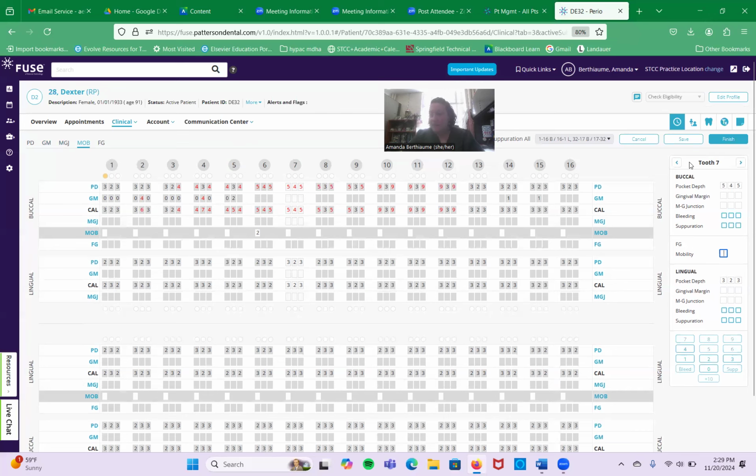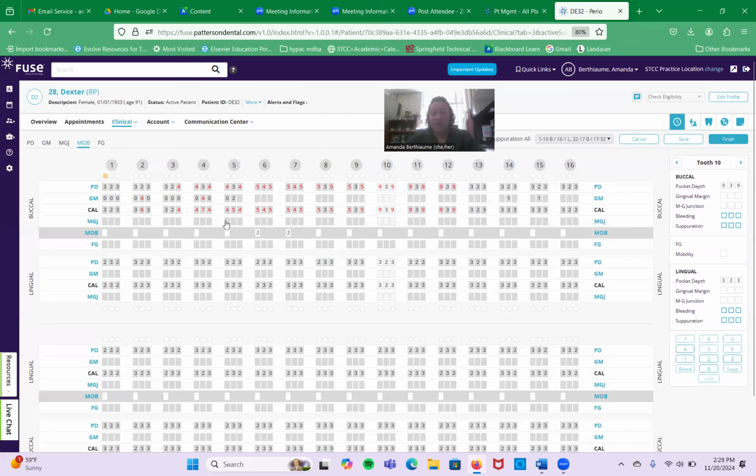In the box over here on the right-hand side, it's giving you the tooth and then all the information. So say you were doing 1 tooth at a time, all of the information, you could just put into the boxes here, and it would populate onto your full chart over here. And you can toggle from tooth to tooth. But for the most part, you can click on whatever you're doing, periodontal depth, and it'll go right across. So that is the Perio chart.